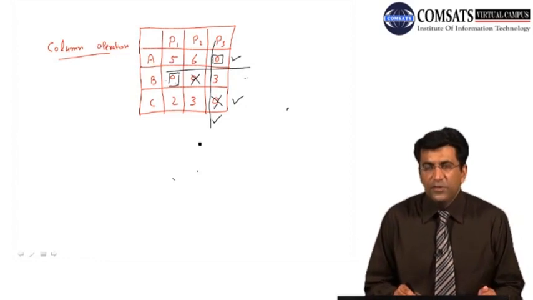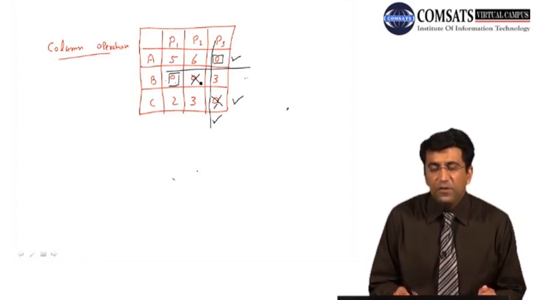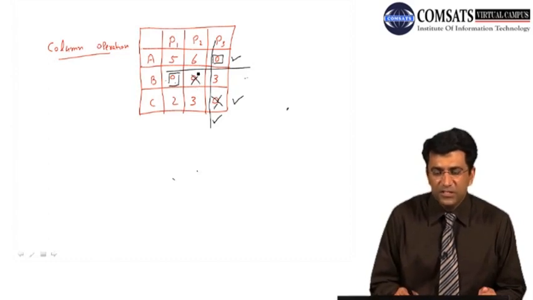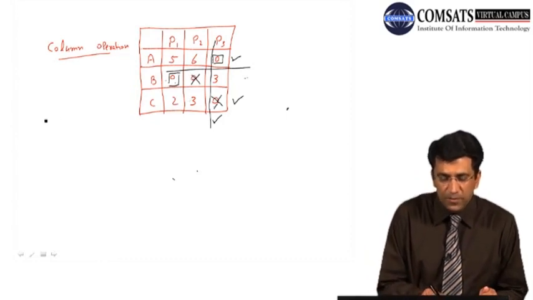Now again what we will do, we will find out those numbers which are not being lined. You can see that 5, 6, 2 and 3, these are the 4 numbers from where your line is not passing. Now we will find out the minimum number out of these unlined values. You can see that out of 2, 3, 5 and 6, the minimum value is 2. So let me write here, the minimum value is 2.